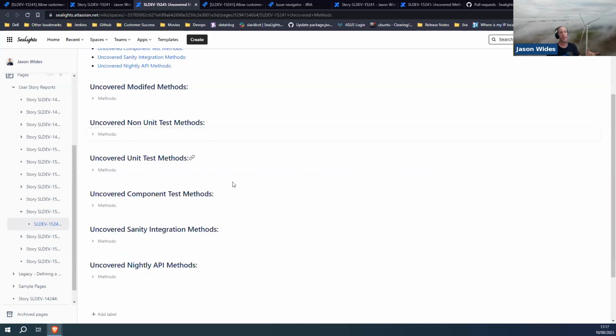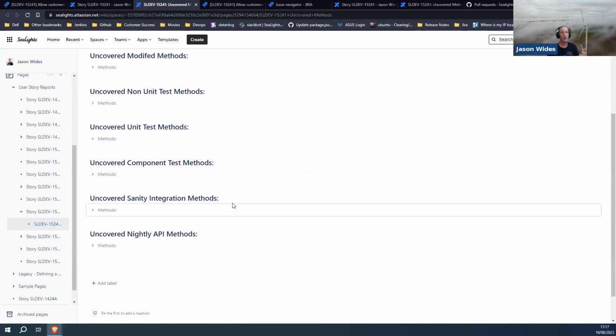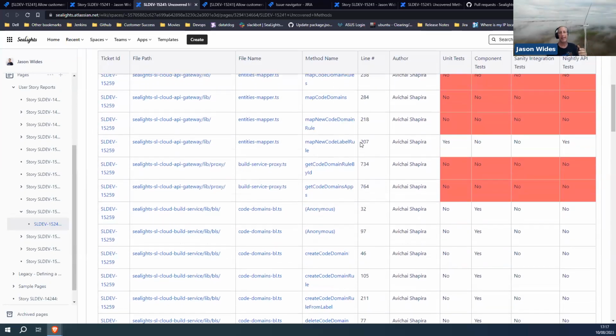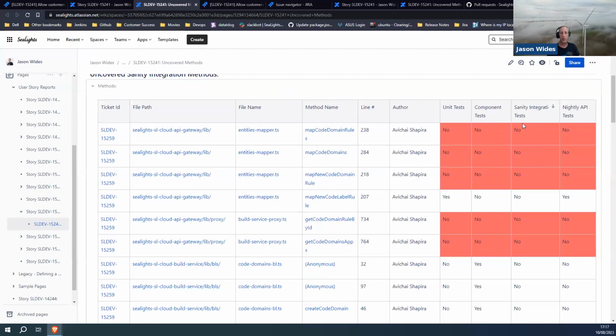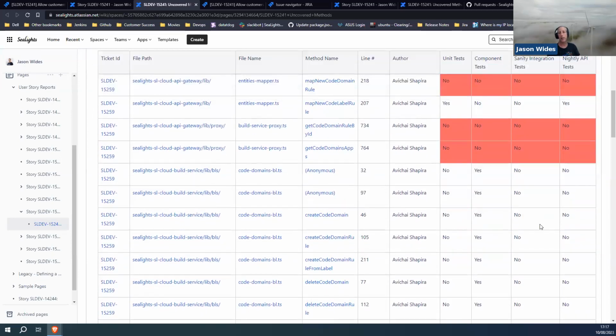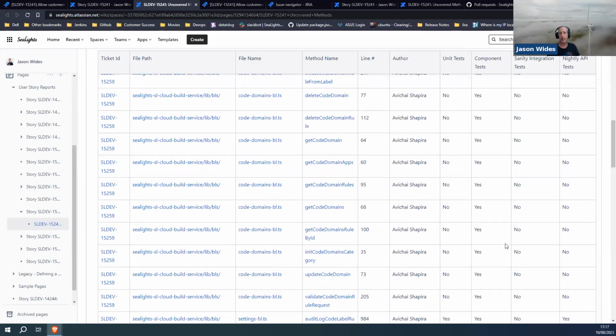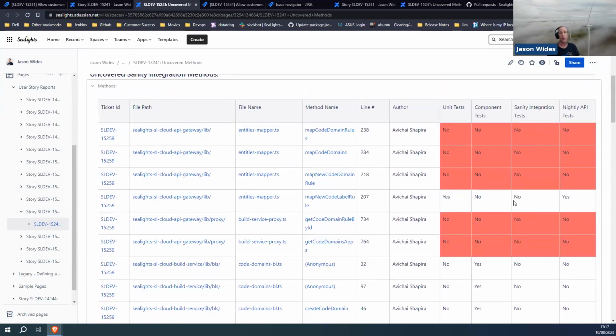If I'm on one of the teams that actually develops the tests themselves, so let's say I'm on the sanity integration team and I want to understand just what's going on there, I can bring up this report, and now what I'm seeing is a report where just the sanity integration tests did not cover all these items. So you can see some of them were covered by other test stages and so on, and we still have those ones that were not covered by any. And now, as part of the sanity integration test team, or if I want to investigate what's going on with the sanity integration test, I can come and see this subset of results.